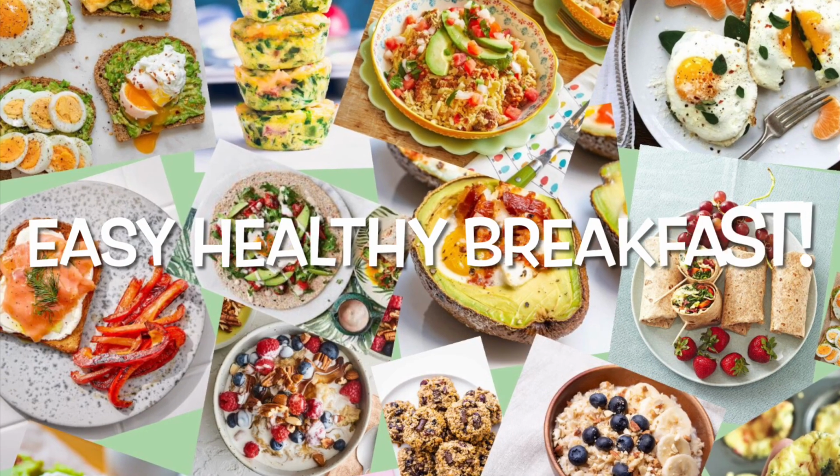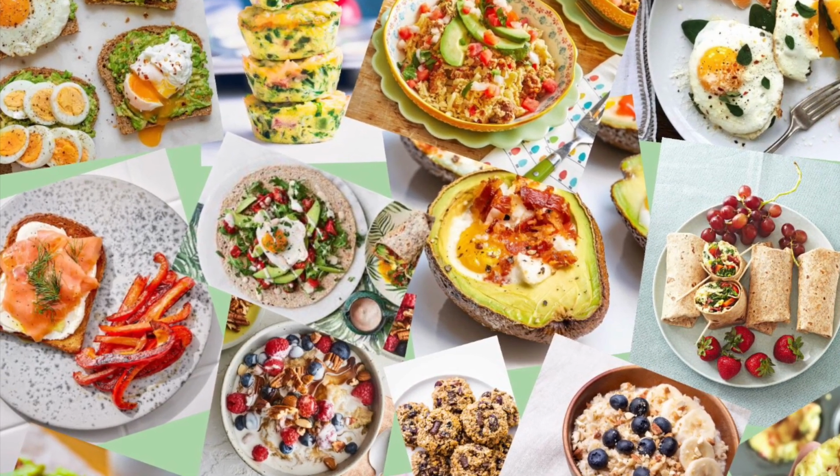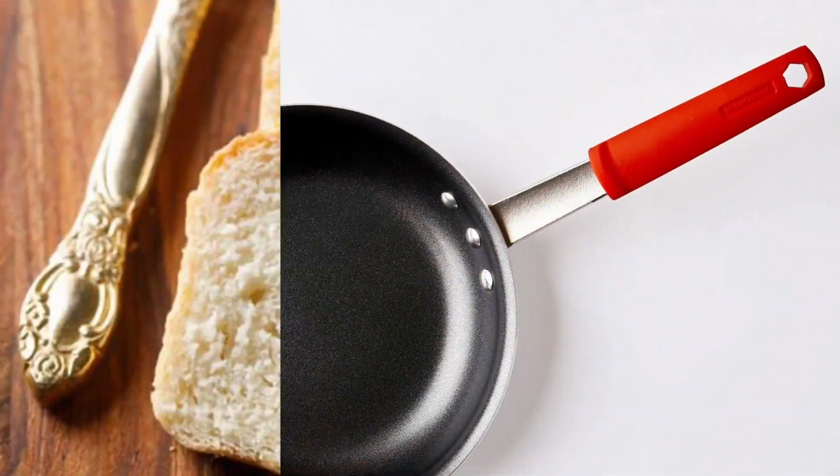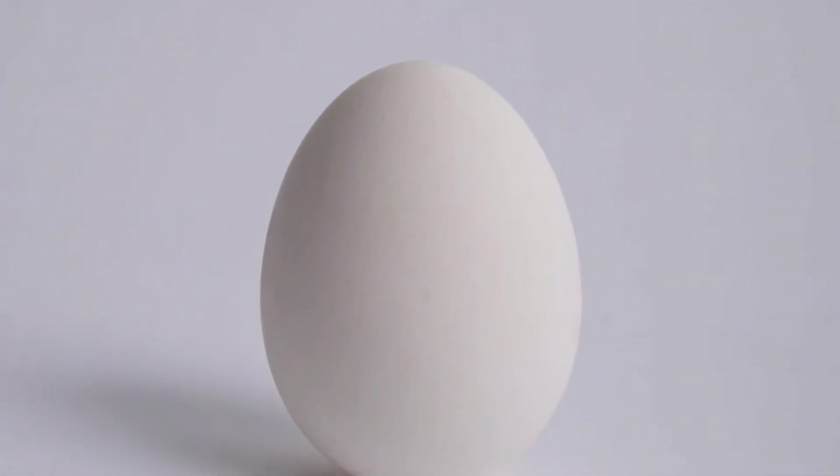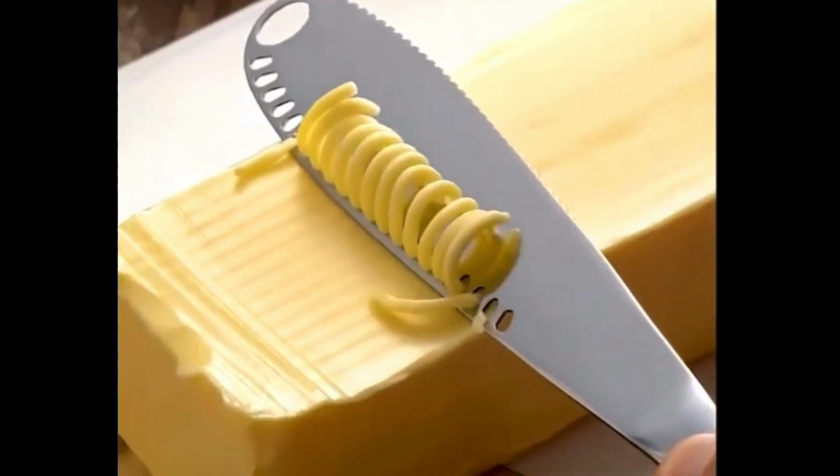This is how to make an easy, healthy breakfast. First, you're gonna need a frying pan, a piece of bread, 1 egg, and butter.